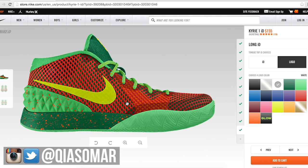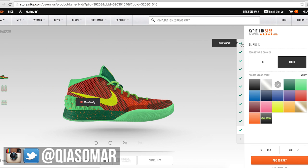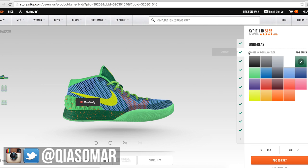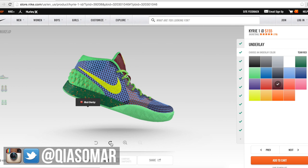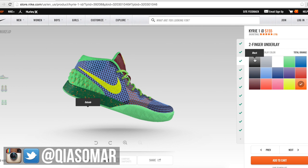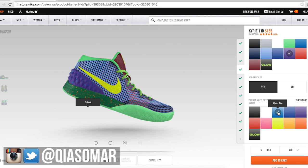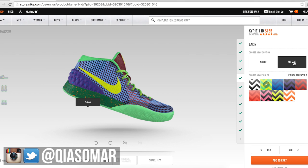Now let's get into the left shoe. On the left shoe, we're going to go with University Blue as the mesh overlay. The underlay is Team Red — like a maroon, kind of a Cleveland color. The two-finger underlay is going to be Bright Crimson. The heel accent on this one is Purple, which I absolutely love, with Photo Blue speckles — I love the color of that heel accent. For laces, we went with zigzag again but in Game Royal slash Photo Blue.